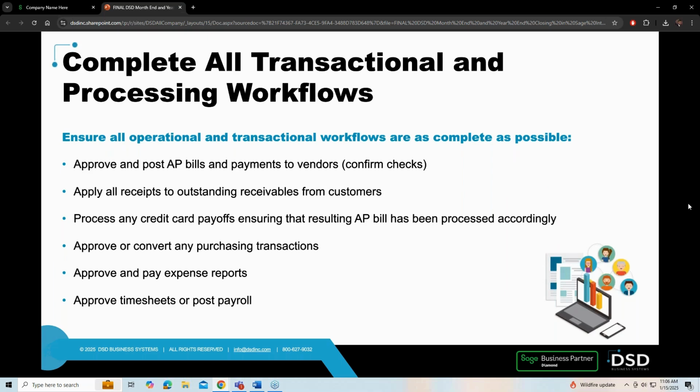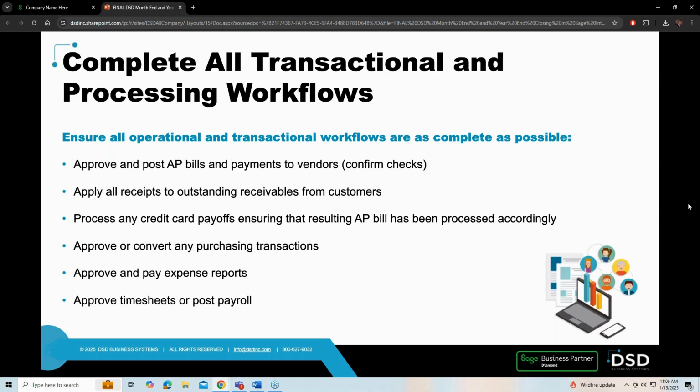So the first step is to complete all transaction workflow processes. We want to make sure that all of the bills for AP are approved and the payments to the vendors. We want to confirm the issuance of the checks as well. We want to apply all receipts through outstanding receivables from customers, handle credit card payoffs accurately, ensuring the proper processing of resulting AP bills.